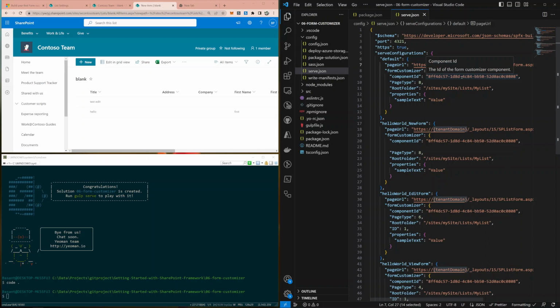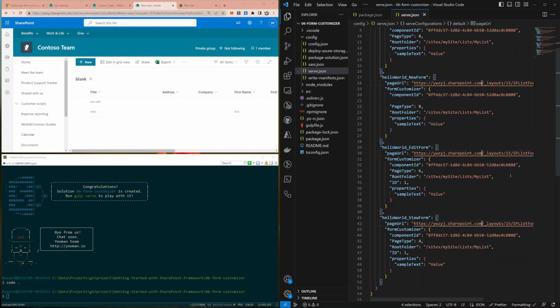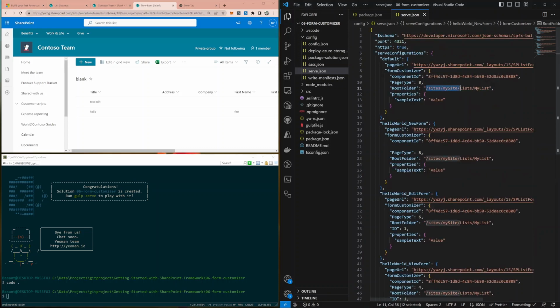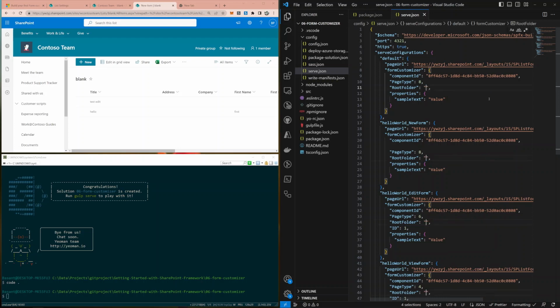Then Control F2, take space, and now I have this component ID, and I need to specify the root folder as well. For that, my site list. We have this list. I need to copy this URL from here and take this one. Control F2, multi-cursor, and Control V.